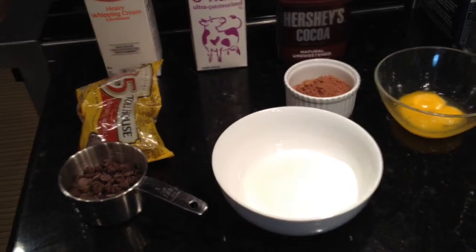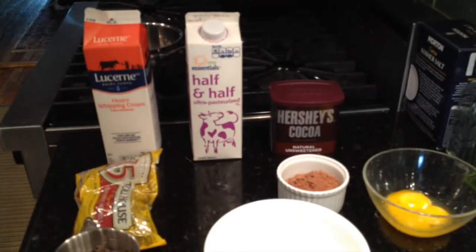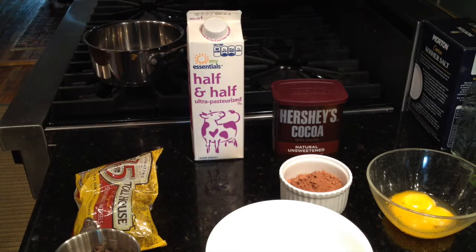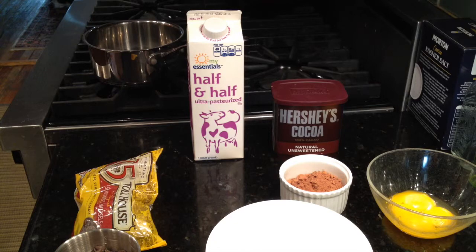First thing we're going to do is take a cup of the half and half and start warming it over the stove in a small pot. We'll put the whipping cream back in the fridge because we're not going to use this until later. And we'll start cooking our ingredients.